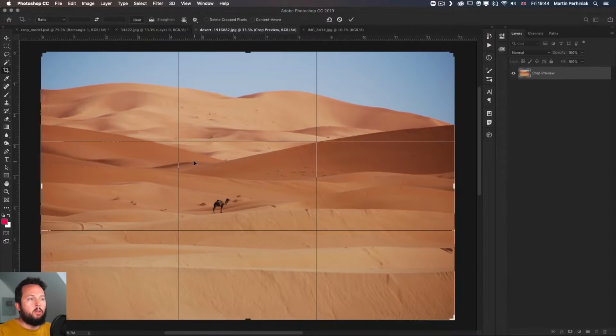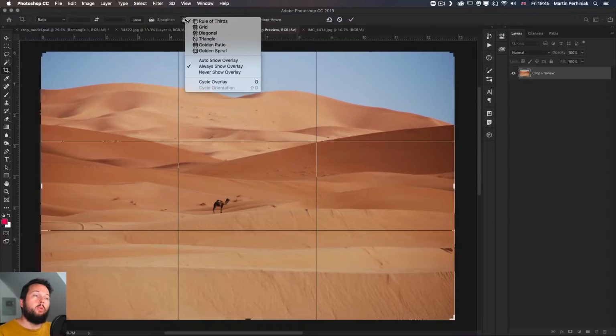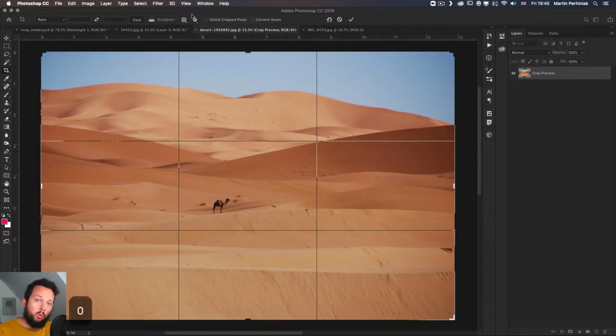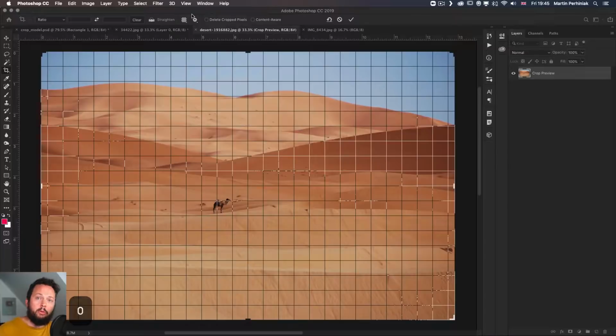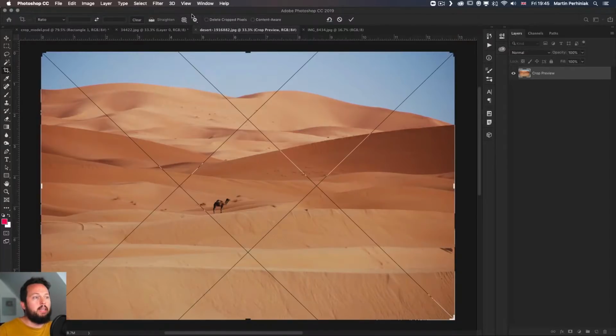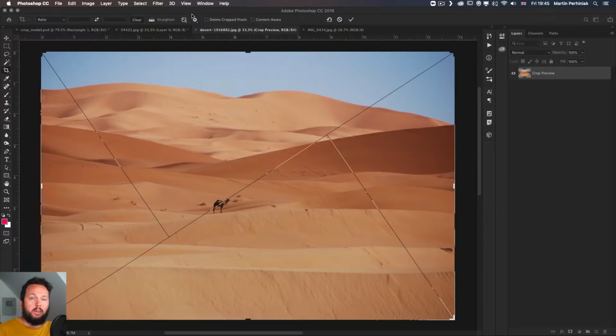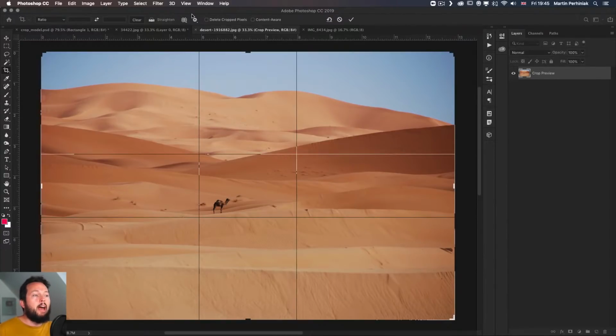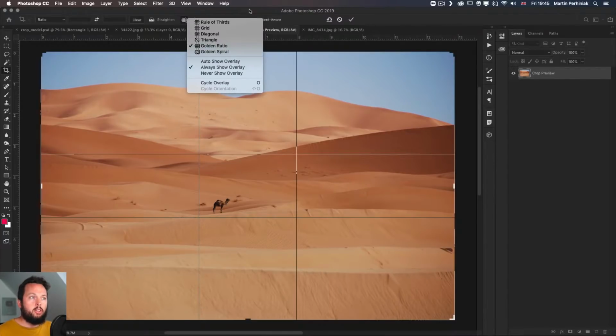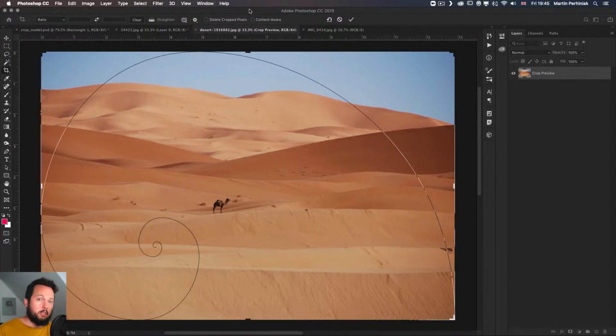But as soon as we use the crop tool and we click on the image, by the way, you can press C on the keyboard to get to the tool. And once you click on it, the default overlay should be the rule of thirds. But when you press O on the keyboard, you can toggle through the different overlays. That's the grid that we can see here. And there's a couple of ones that I don't really use often until we get to this one, which is the golden ratio. Now, the golden ratio is useful, just like the golden spiral and the rule of thirds. These are all very useful for creating good compositions.